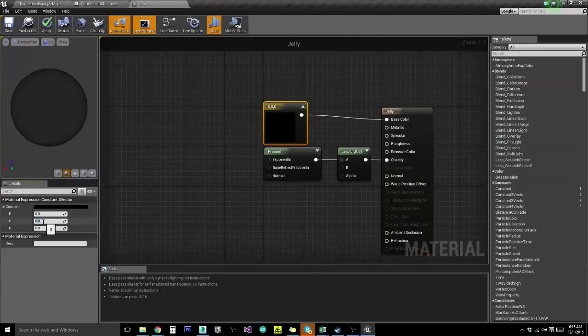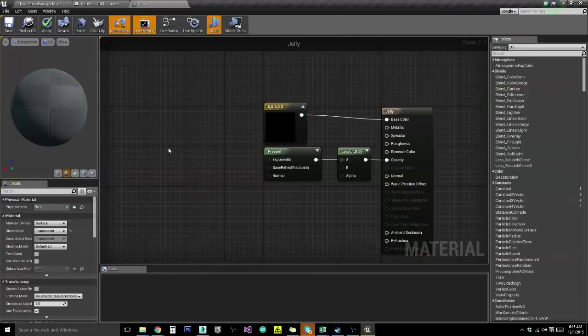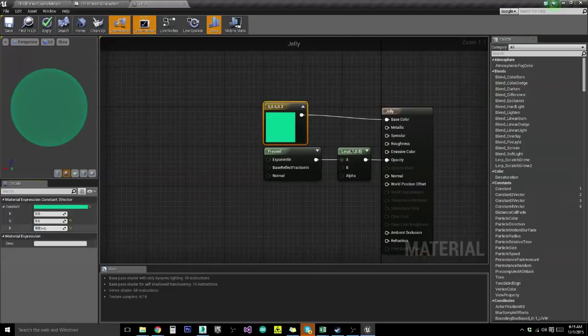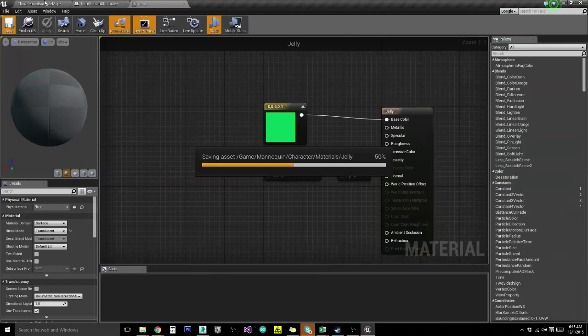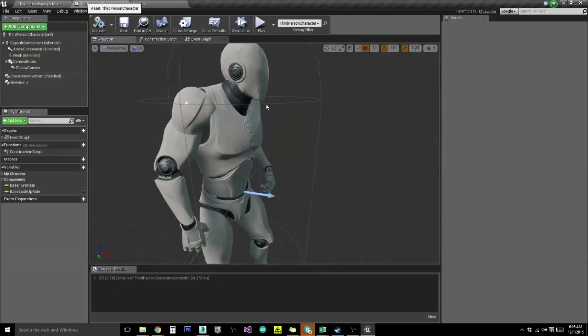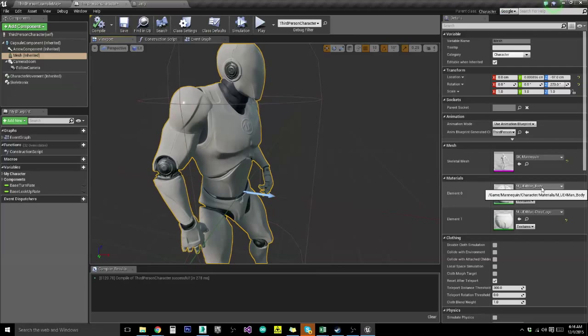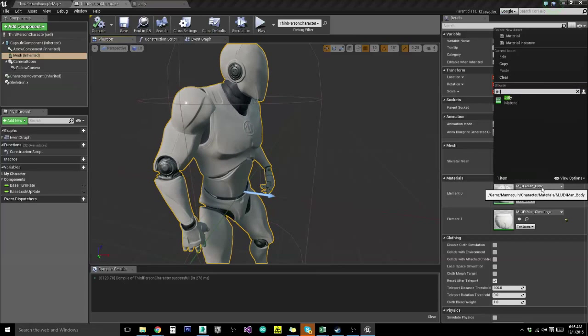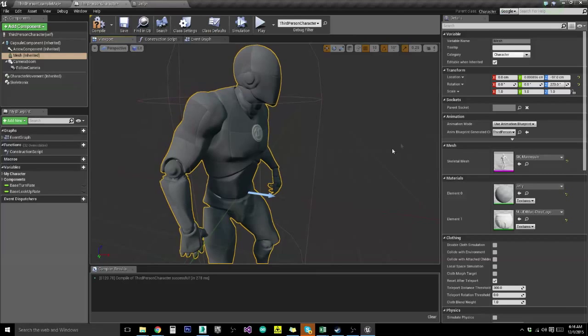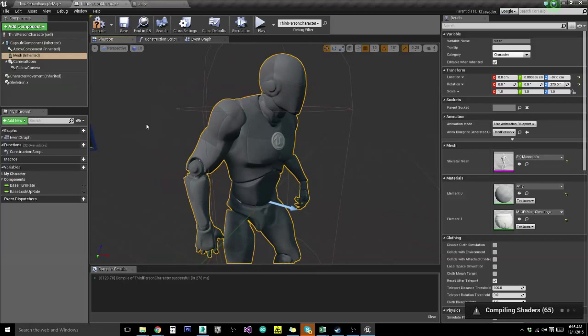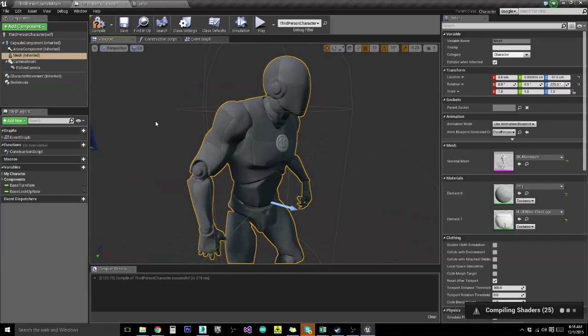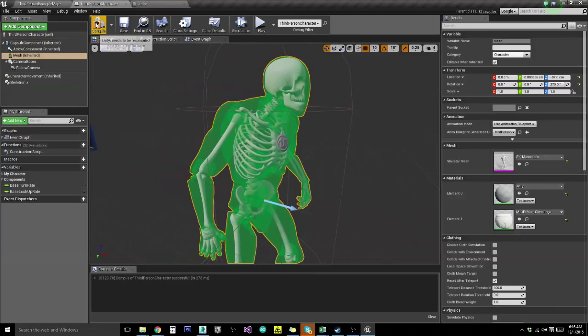Let's make it some type of green. And there you go.